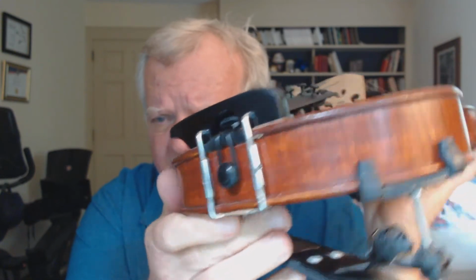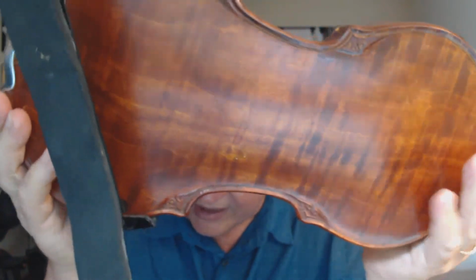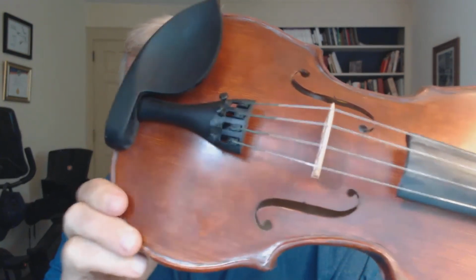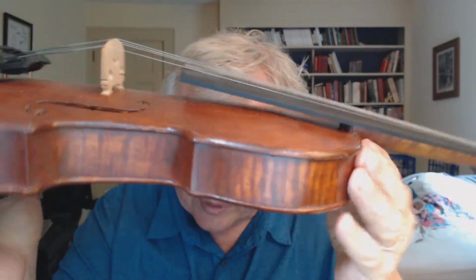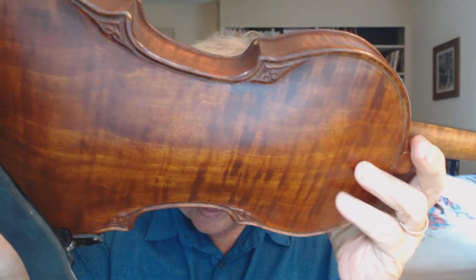I found some really nice flamed maple for this fiddle. The back and the sides and the neck are from the same block of wood, and so it's nicely flamed. In this indoor lighting, it's hard to tell what color she really is. In natural light, it's kind of golden, a golden ground with a kind of chestnut amber coloring on top of it. So it's kind of like a translucent varnish where you can still see the flame and the grain of the wood.